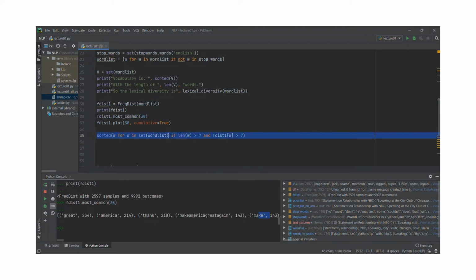For example, this command will print out the words with length more than 7 characters and frequency more than 7. So if we run this command, we'll get these long and frequent words.